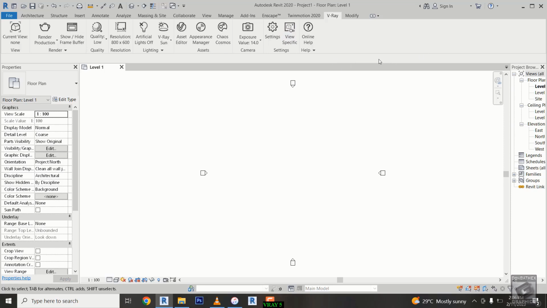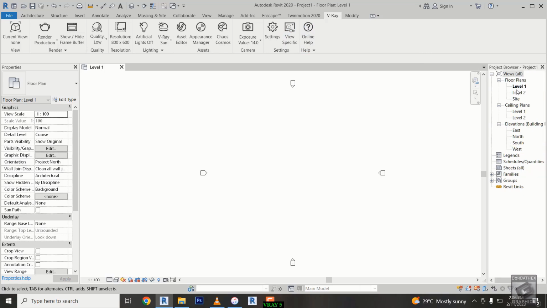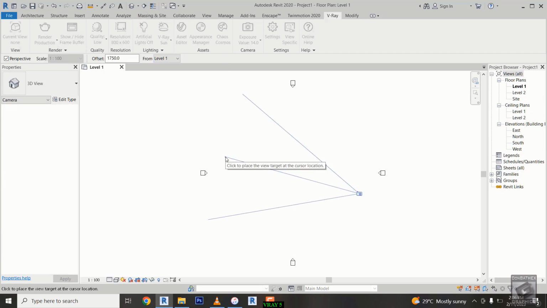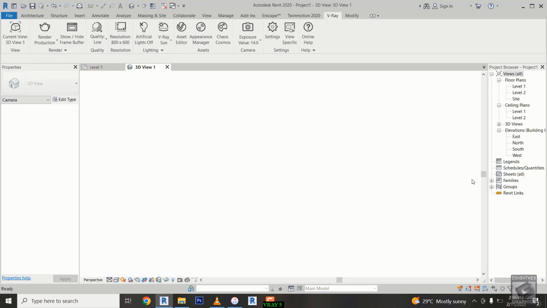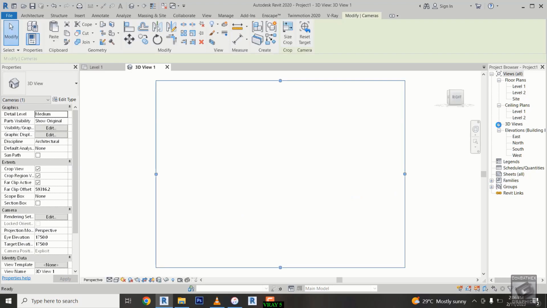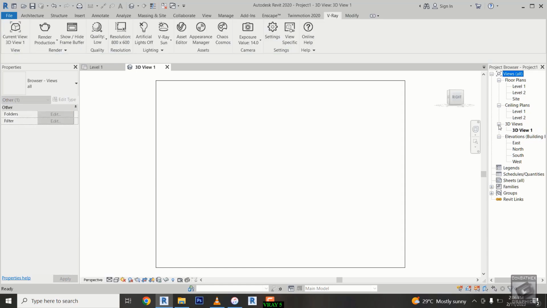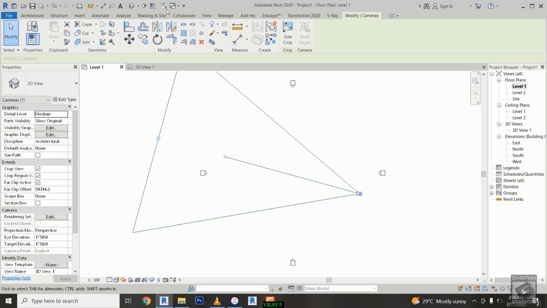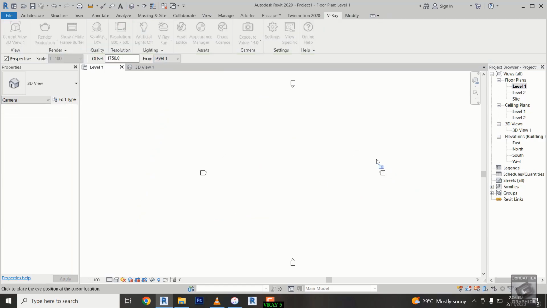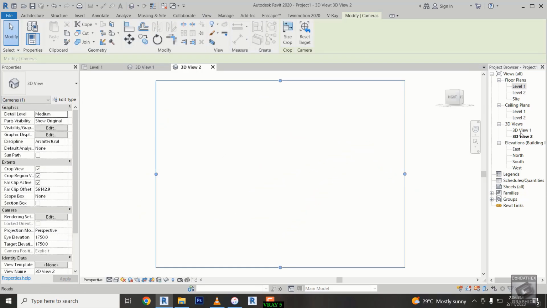Now that the Vray has been enabled, I'll just explain what I use most of these settings for, and how I use them. Starting from the right hand corner here, we have view specific. What view specific does is, in case you have created different camera views, this is my 3D view 1, and then I pick another camera view again, that's 3D view 1 and 3D view 2.